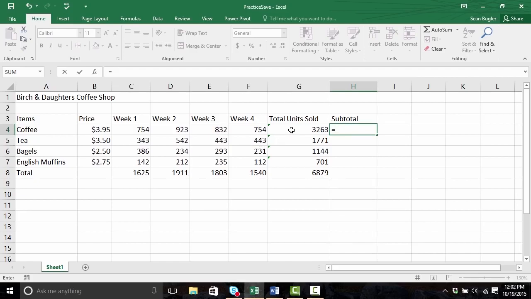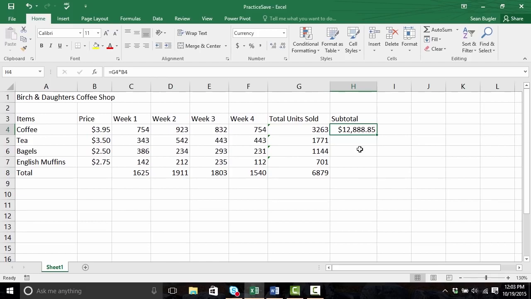So in this case here, it's going to be G4, selected by clicking on it. You'll notice that it's got the dancing ants all around it, multiplied by B4. Once again, notice that it's got the little dancing ants around it. G4 times B4 inside of the cell where I'd like this answer to come out. And I'm going to lock it in by pressing and holding the Control key and tapping Enter. And there it is.